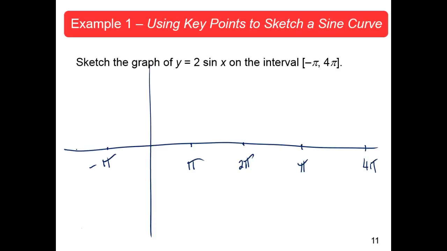Y is equal to 2 times the sine of x. I sort of don't like this too much because we're introducing something we haven't done yet. We're going to do it really soon. What does that 2 do for us here? Remember back in... It does what? It doesn't really change where it starts, but it changes where it's going. Because sine starts where? 0. And when you multiply 2 times 0, you have to change it. So let's get that. Sine of 0 is 0. We got that one done.